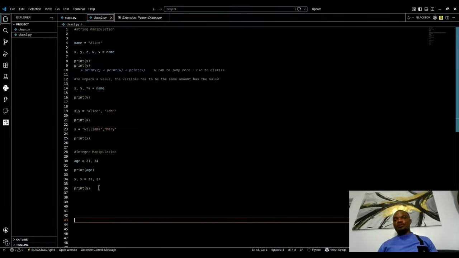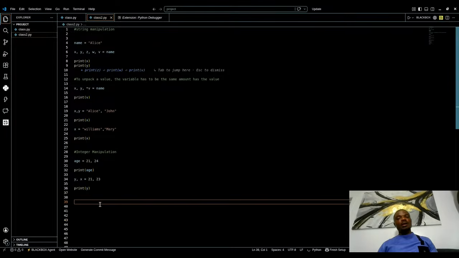The same thing goes for floats. You can't break your integers and you cannot break your floats into different parts. Like I said, you can break strings into different parts, but your integers and floats cannot be broken.